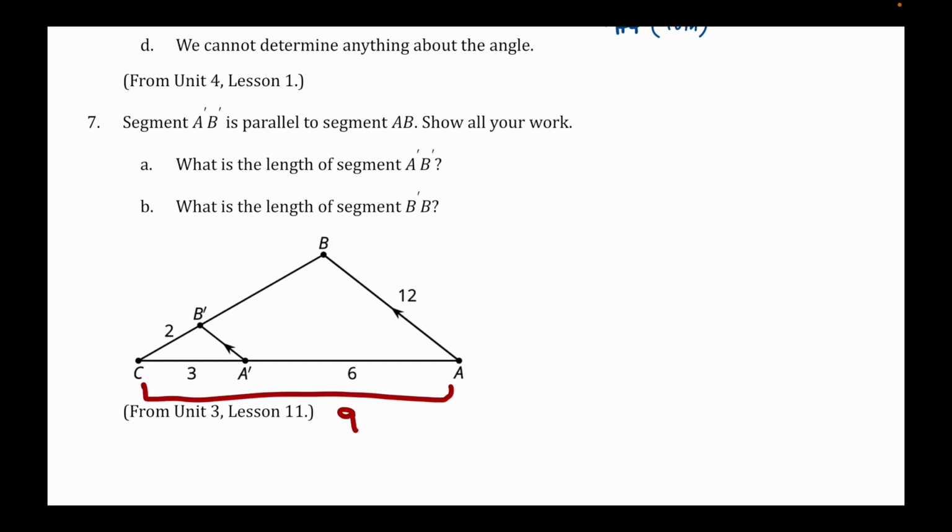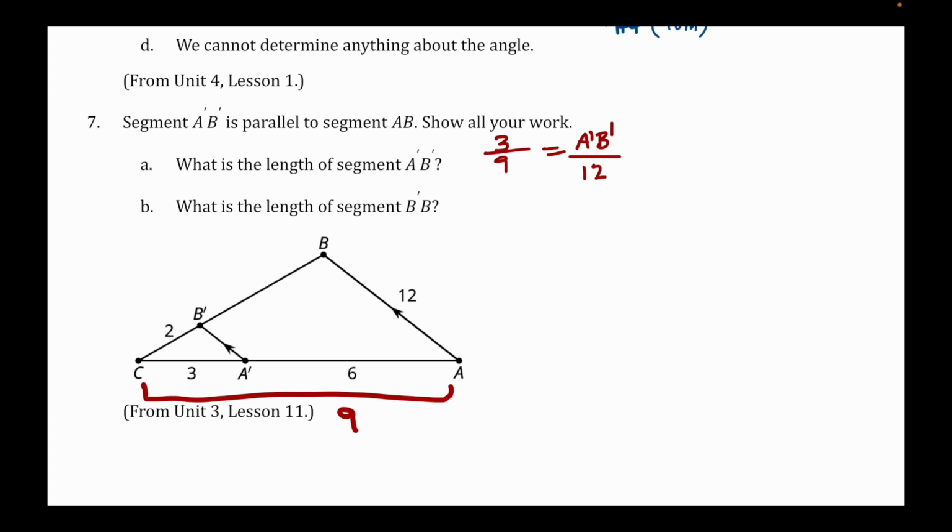I'm going to say that to find this, we would say 3 is to 9 as A prime B prime is to 12.